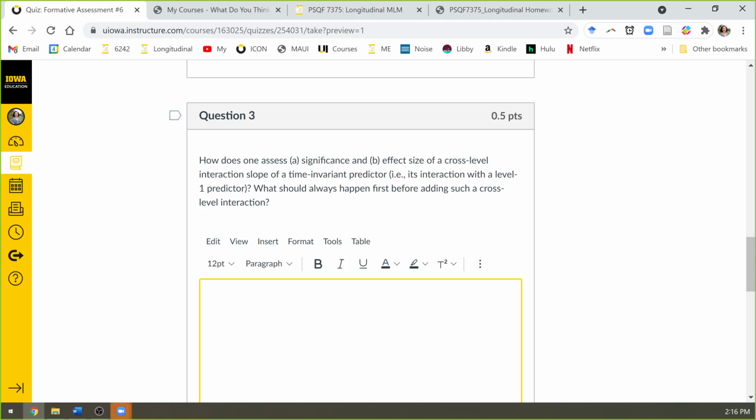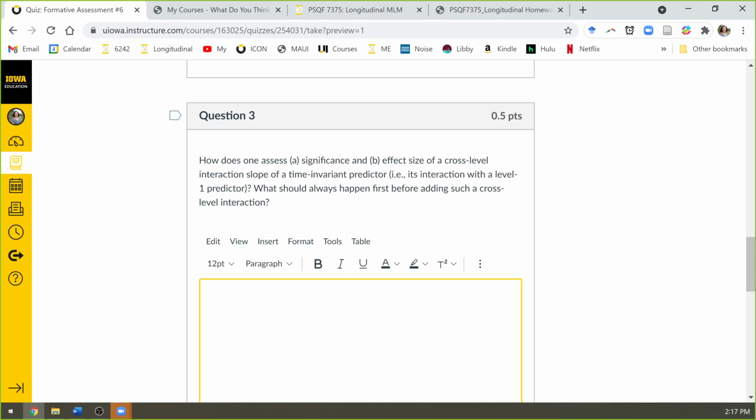We have one vote for test the random slope of the level 1 predictor. That's what I was going for. Several of you also mentioned make sure that you have the main effects of each variable in as fixed effects, and that is true. I did not think about that, but you are right about that too. So before you test a cross-level interaction between a level 2 time invariant predictor and a level 1 time varying predictor, you would have each of the fixed slopes for their main effects in the model, but more importantly, the random slope. Because the idea of a cross-level interaction is that it is supposed to be accounting for why the level 1 slope differs across level 2 units.